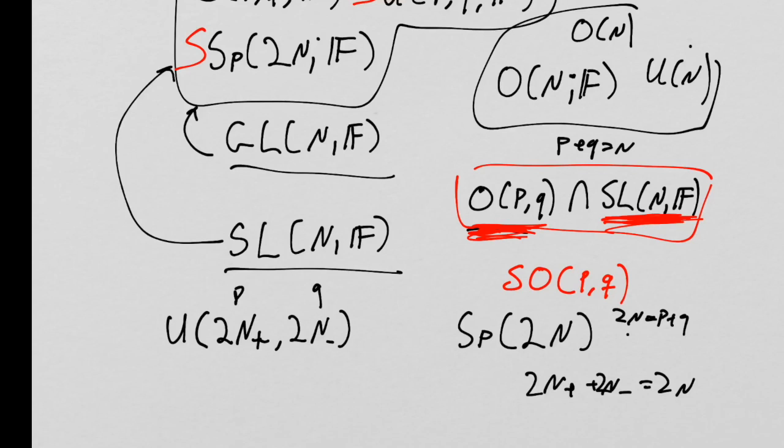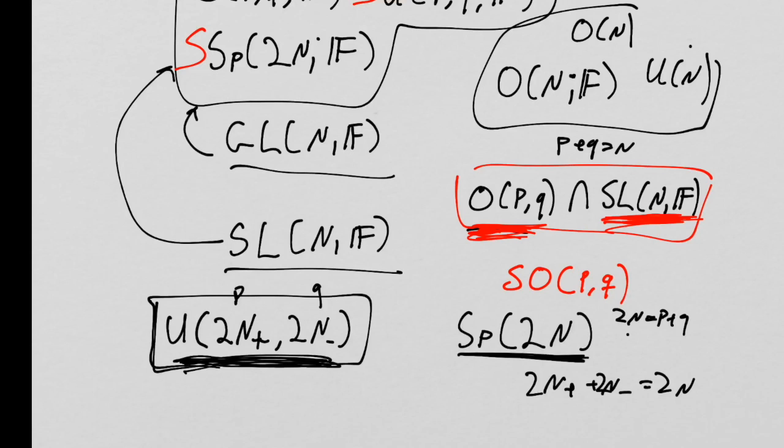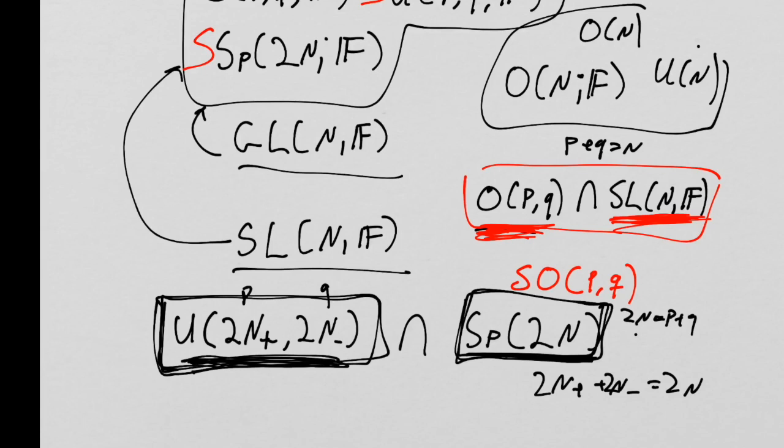And he points out that it turns out that some of these metric preserving basis changes will also preserve a symplectic metric of 2n dimensions. So there are elements in this that will preserve two different metrics. It will preserve the sesquilinear Hermitian metrics of 2n plus and 2n minus, but it will also preserve the anti-symmetric bilinear case of 2n at the same time. Therefore, there's an intersection between these two that's not equal to 0, and in fact, that intersection is called the unitary symplectic group 2n plus 2n minus. So there's another classical group called the unitary symplectic group.